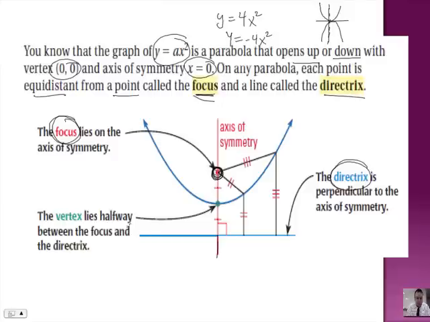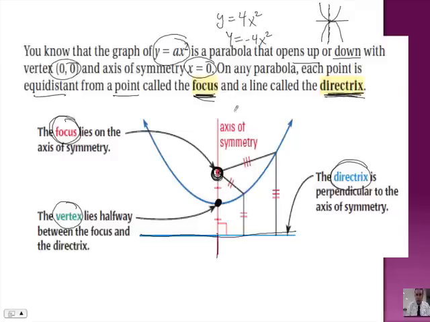Okay, now you know the vertex. Vertex is right here on this parabola, right? Max or min. Okay, so here's the deal. Your focus, your point of focus, is equidistant. That's the same distance from here to here as it is from here to here, which is your directrix right here. Okay, notice your directrix, notice your focus. It's the same distance from here to here as it is from here to here, and that's what this is saying right here. On any parabola, equidistant from a point called the focus, and a line called the directrix.